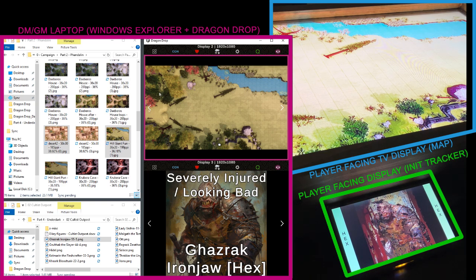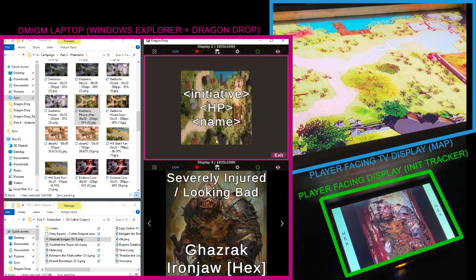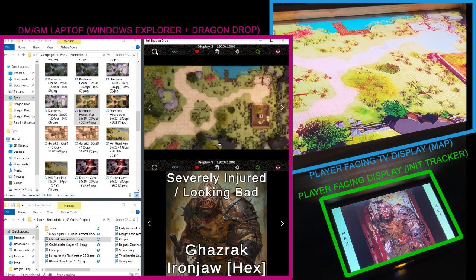Back to the map here, let's load a new one in here. There's a number of options and features I want to have in here at some point. Right now I have some basic weather, so I can click this, and then on the tabletop you can hear some ambient sounds as well as some rain coming down from above. I have one for snow, and you'll see some snowflakes and hear some howling winds.